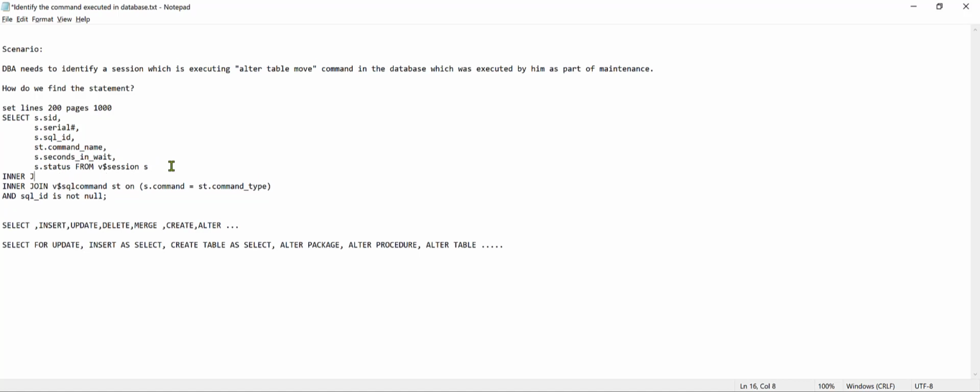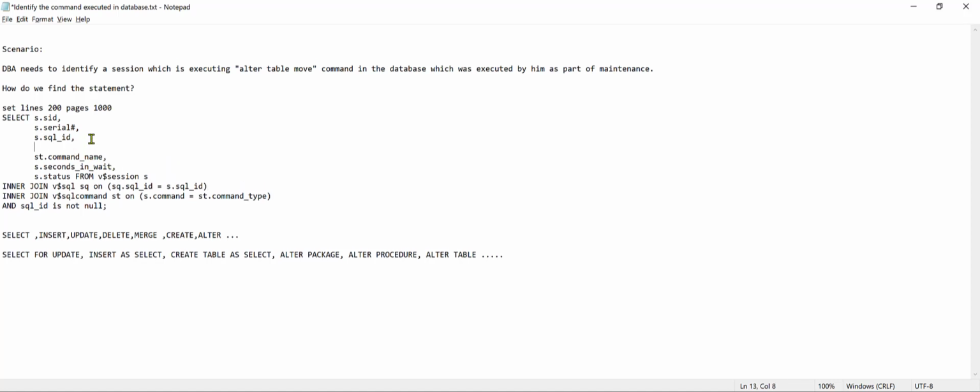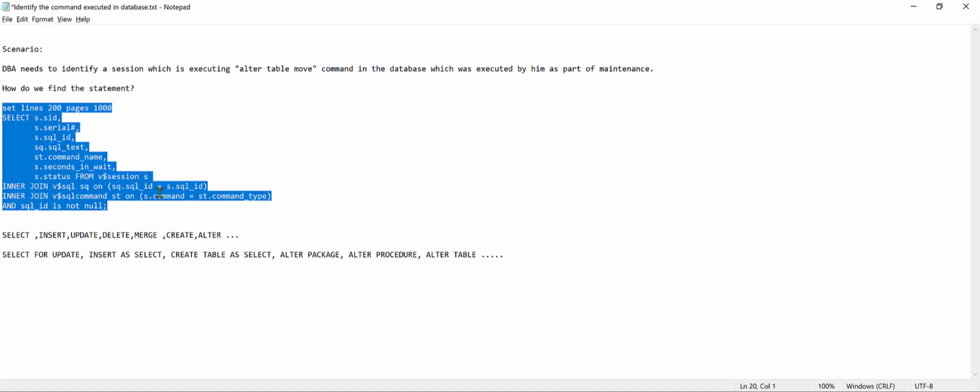Okay, one more thing I can do is join V$SQL as well, or V$SQLSTATS. So if I join V$SQL, and I will also print the SQL text. So this will make my life easier. Instead of checking the SQL text a second time, I can directly execute this query and check the SQL text in one execution itself, right?